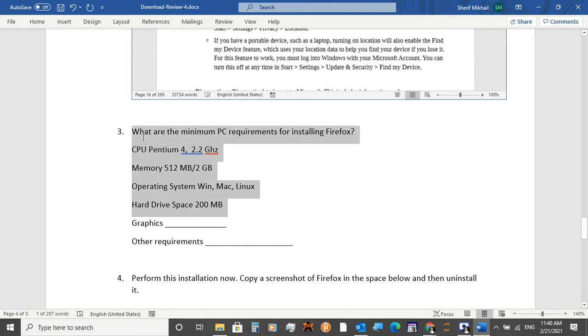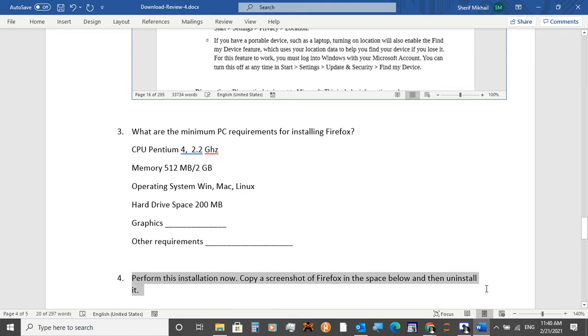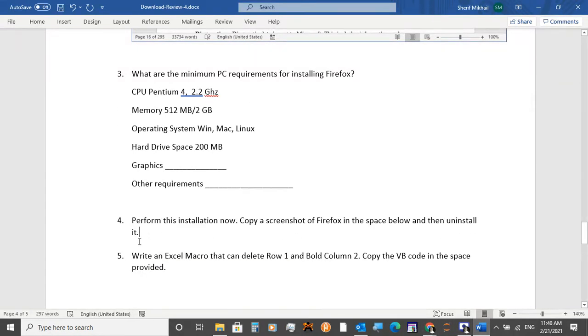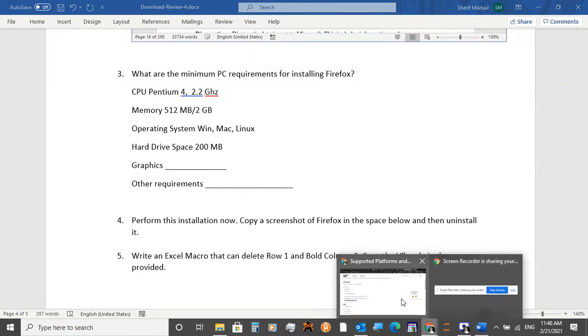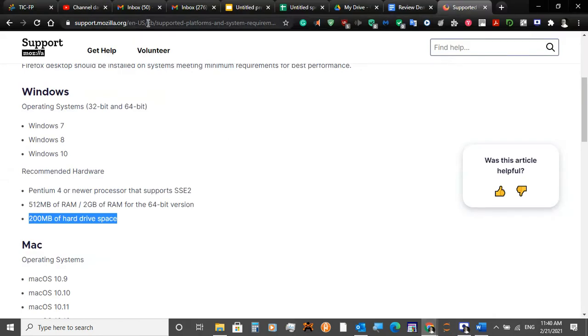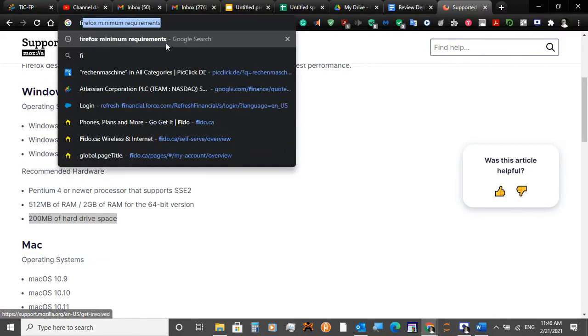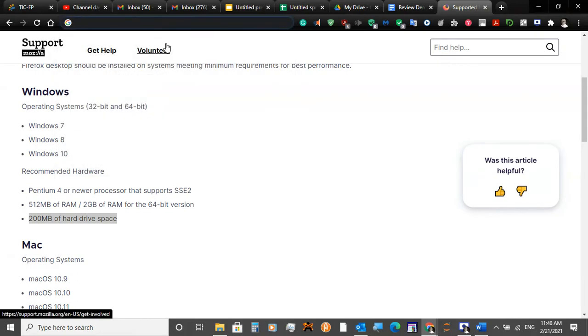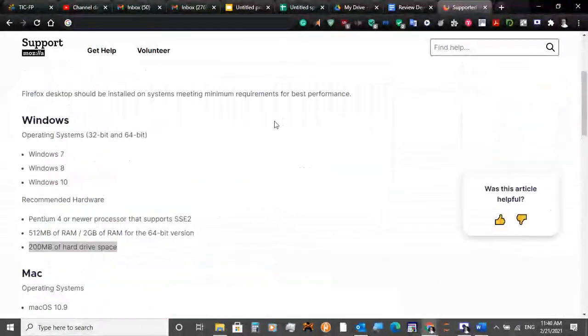And like I said, on the final exam, I'm not going to ask you about Firefox. I'm going to ask you about something else. And then in question 2, you need to install Firefox and then uninstall it and give me a screenshot. So you're just going to paste the screenshot right in here. And installing is the easiest thing in the world today. I'm not actually going to do it. You just simply click install.